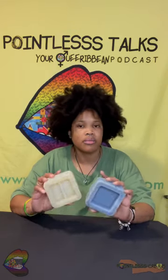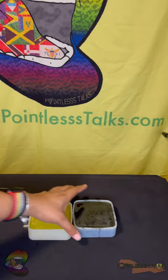They are the same style, but I have additional things to add to them. So we're gonna start with the base and then add pictures at the end of what they look like when they're done. So let me change my camera angle because I'm gonna try out something different this time. And I'll be right back. All right, so we're gonna start with this one.